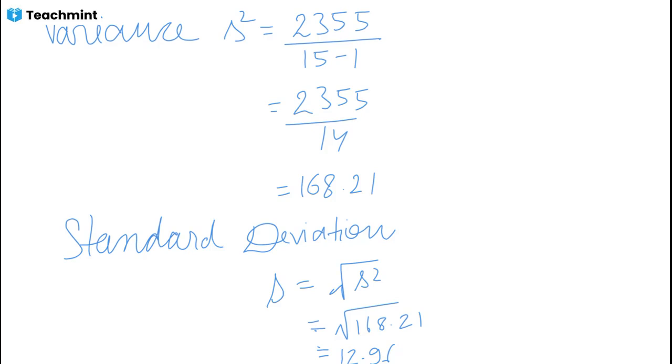So first of all, let us understand discrete random variable, then we'll do continuous random variable. What does it mean? Let us understand this. First of all, let us understand random variable.